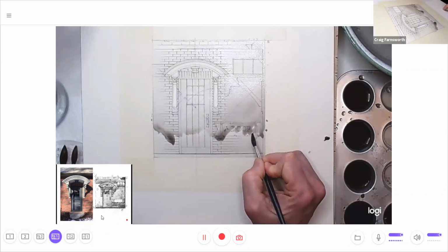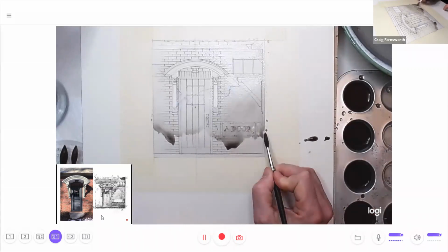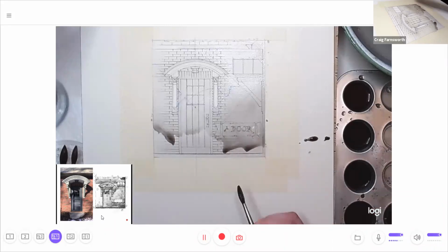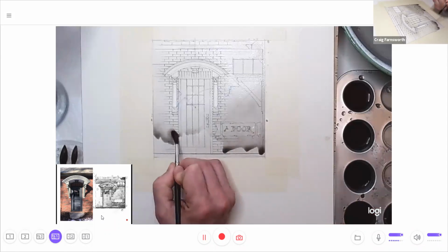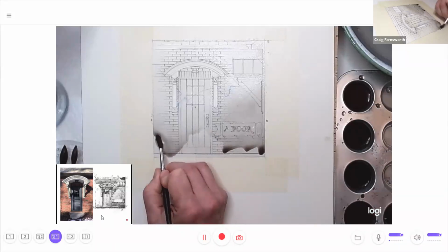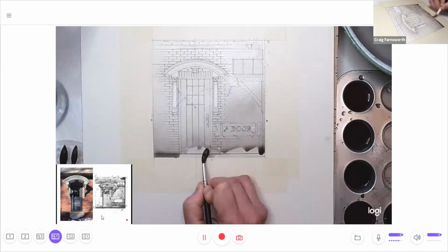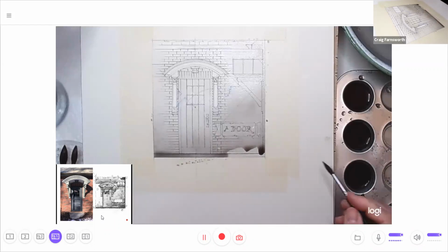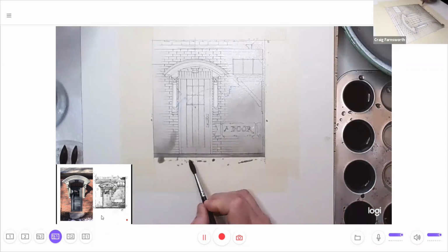Again, I'm using a number 6 brush on this. And let's bring this over here. Clean up this here so I don't smear it. It was off the painting, so it didn't really make a difference. But okay, and then let's keep this coming down like this. All right. Okay, now I can go ahead and push.